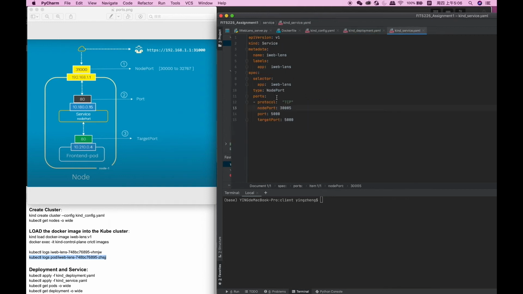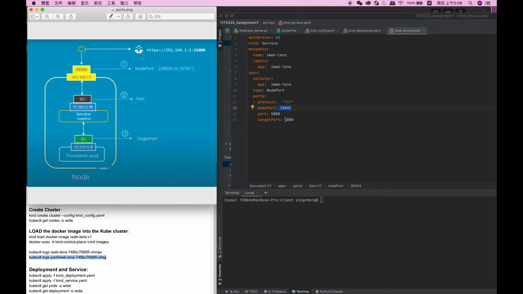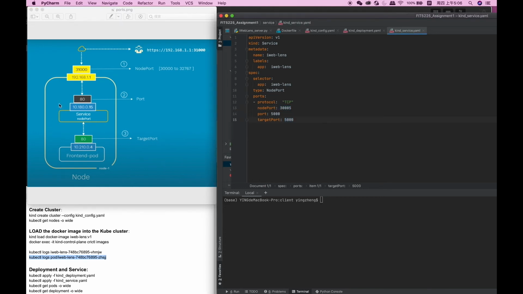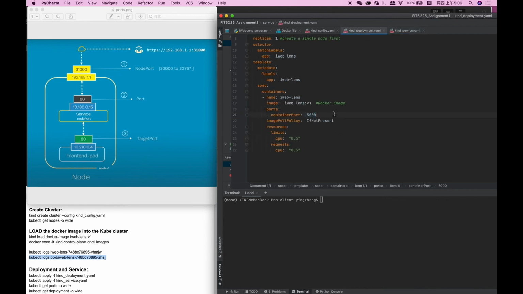So the protocol is TCP, and the node port is 30005, and the port is 5000, target port 5000. So this node port here, 30005, is where you can reach the cluster from the outside. And the target port is this one. In my case, it's 5000, and the port is this one, 5000. Also, the container port is 5000 as well, if you remember when we were building the Docker.